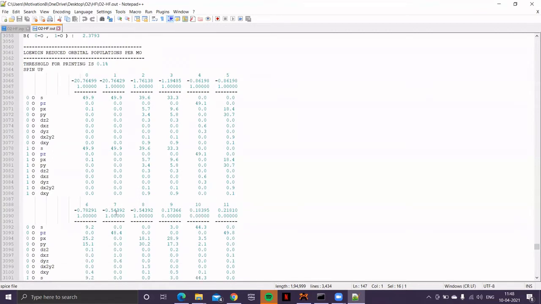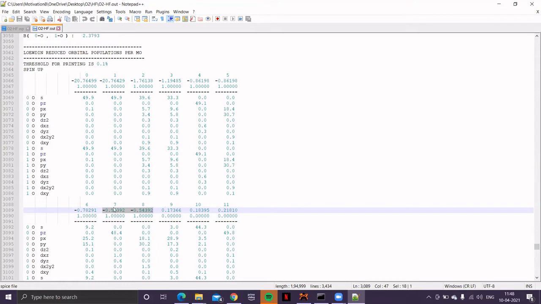So the last 2 unpaired electrons are present in molecular orbital numbers 7 and 8, because the numbering starts from 0, but actually they are the 8th and 9th molecular orbitals. These 2 are the pi star molecular orbitals, and you can see that the energy is the same.